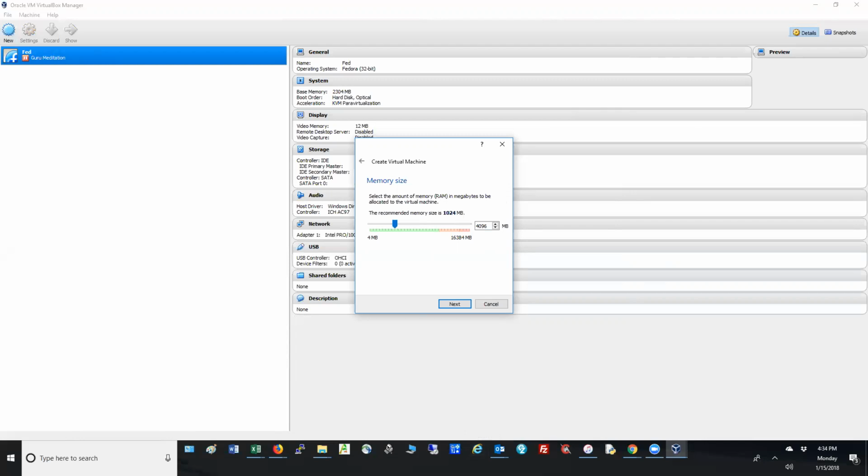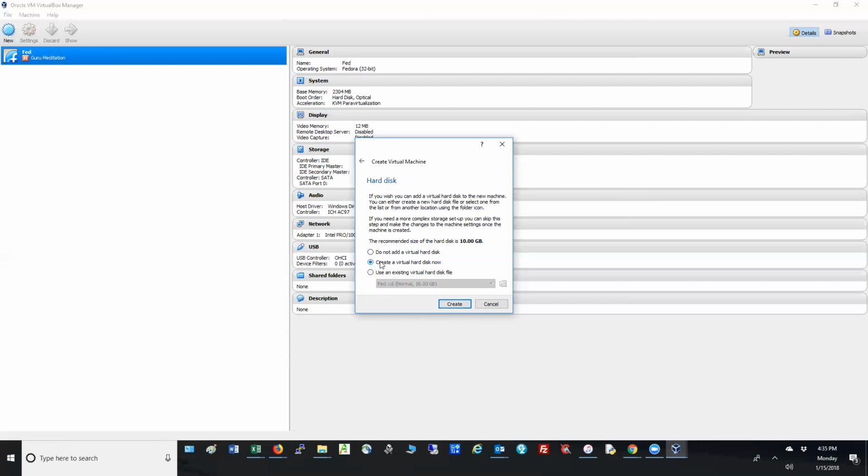So if you have 4 gigs of RAM on your laptop or PC, well, your desktop's probably going to have more than 4, but there are a lot of laptops that only have 4 gigabytes of RAM. You only want to apportion one of those to your virtual machine. If you've got 16, and there's a lot of desktops that have 16 now, you want to do from 2 to 4, but I would do no more than 4. That's gigabytes of RAM. Anyway, I'm going to do 4 here because I've got 16 on the system, and I'm going to say next. Now it's going to ask me, how do I want to handle the hard drive?